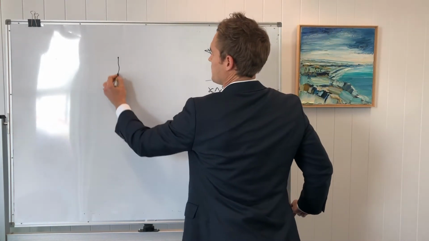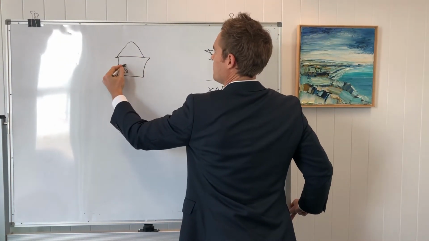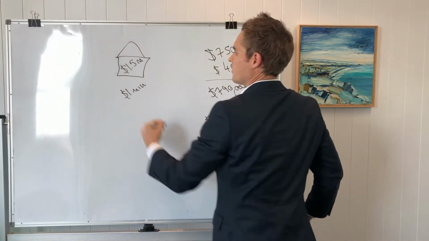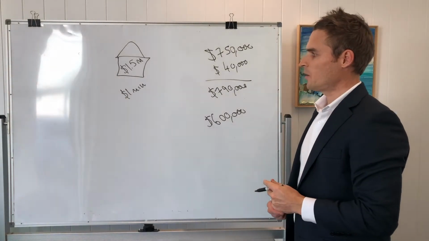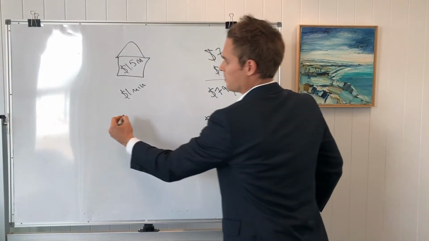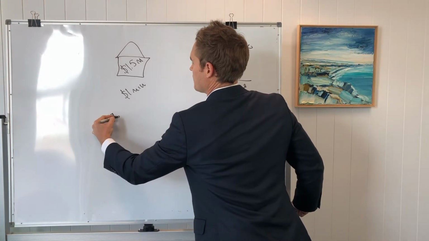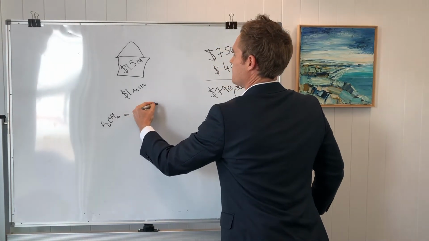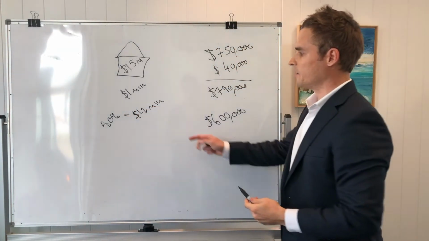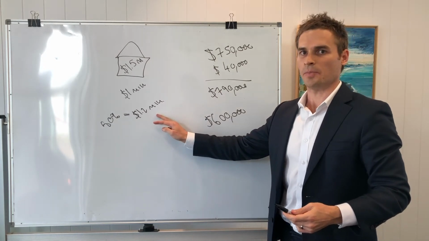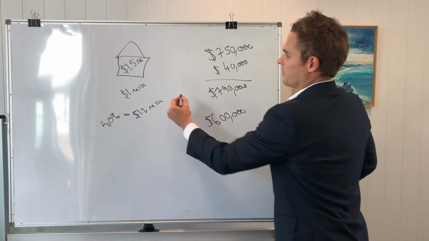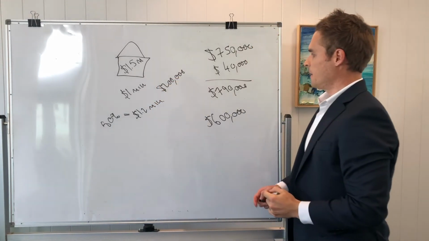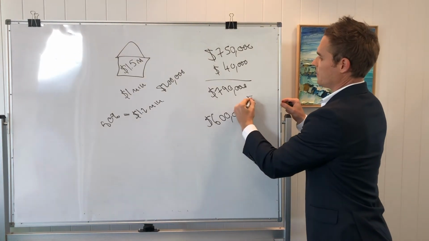Let's assume that your existing home is worth $1.5 million. And let's assume that you've got an existing debt of $1 million. Once again, the banks love lending at the level of 80%. So if we take 80% of 1.5, that's a loan amount of $1.2 million. And as you can see, the difference between the available equity in your home minus the existing debt is around $200,000. And that's where we can fund the difference over here of 190.